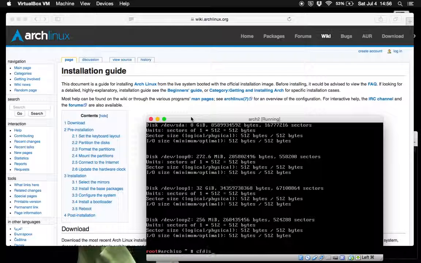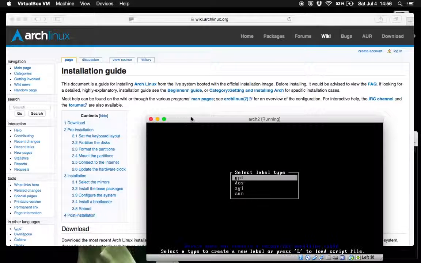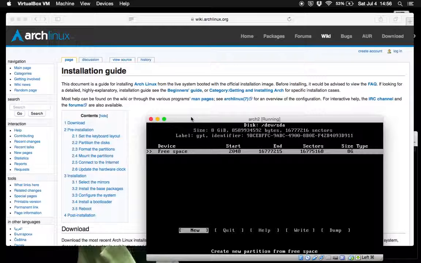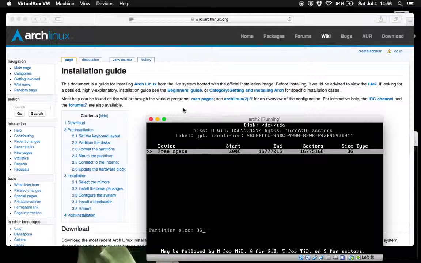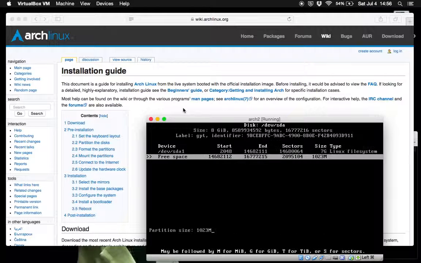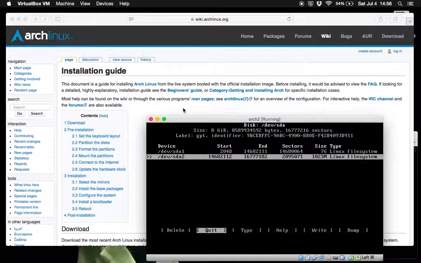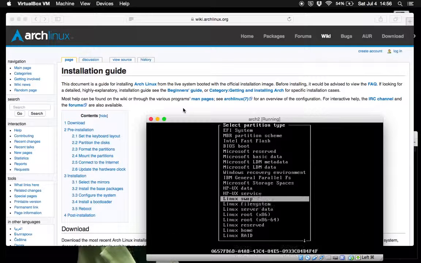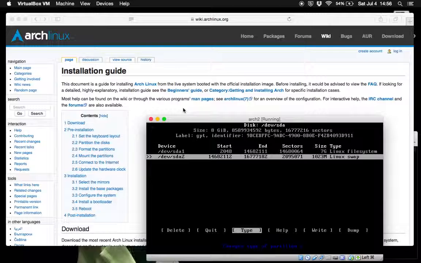And we can run cfdisk on /dev/sda. And I'm going to select GPT for the partition table. Now, as you can see right here, I can't actually use my mouse. It says 8 gigs of free space over here. So we're going to create a new partition. I'm going to create 7 gigs, and that will leave me with 1 megabyte shy of a gig. And we're going to change this to swap. Okay? I know that was fast.